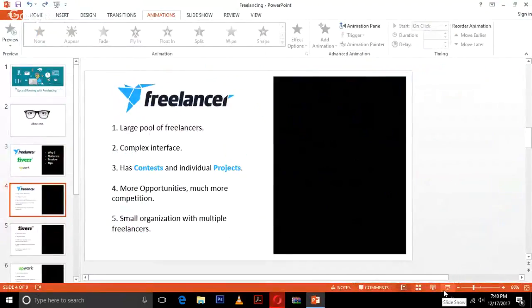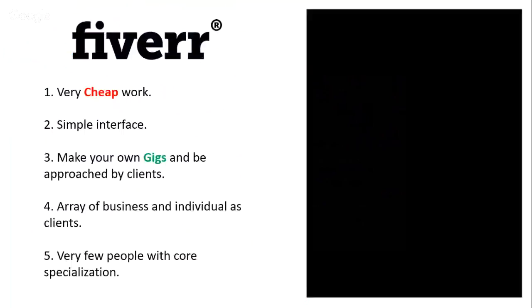Next is Fiverr. So what exactly is Fiverr? It started with the idea that for anything you can get done for $5. That was the whole concept of Fiverr, and the work is very cheap. I have highlighted cheap because that's the kind of competition you are going to face.